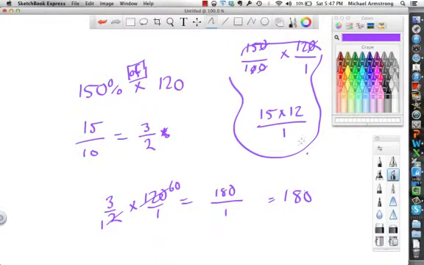So here's an interesting thing I want you to see. My answer is 180, and you might say, well, I started with 150 and I got 120. 150 times 120, how did it go up? Well, 100% is like one whole. 100% times 120 would be 120. And since this is more than 100%, our answer is actually going to grow. Okay, whenever you multiply by a percentage bigger than 100, it gets bigger. Like 200% is actually twice as much as something.